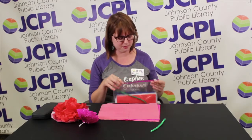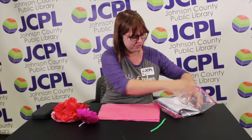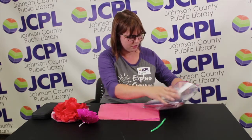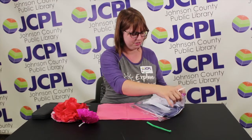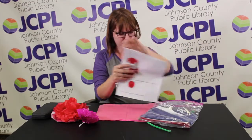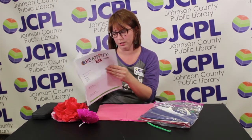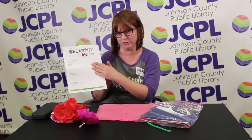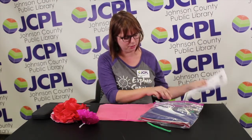So in your kit you will have a set of instructions, and it'll tell you what all you need there. And also give you a list of some books that we have available in the library if you would like to learn more and do a little bit more crafting. But your instructions are going to be on the back part of that.